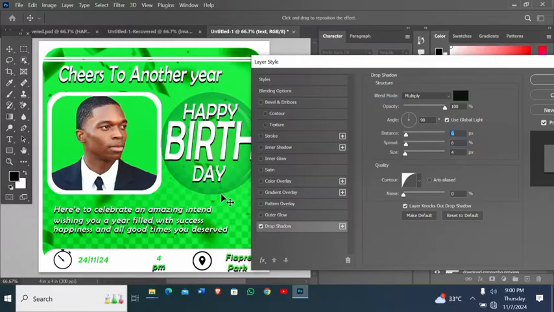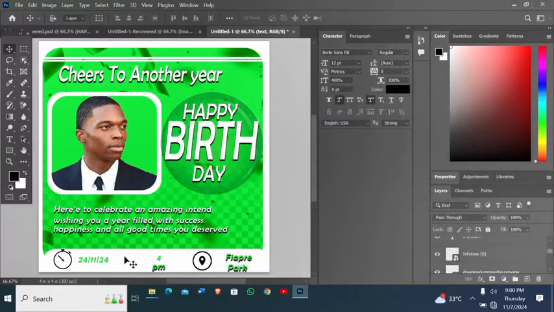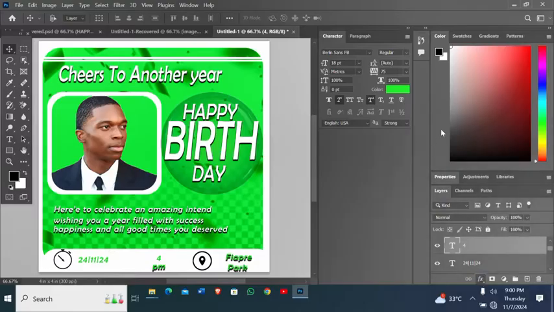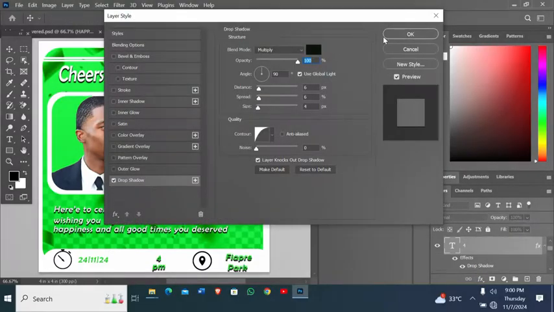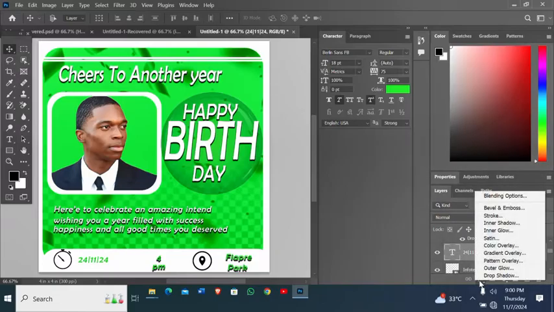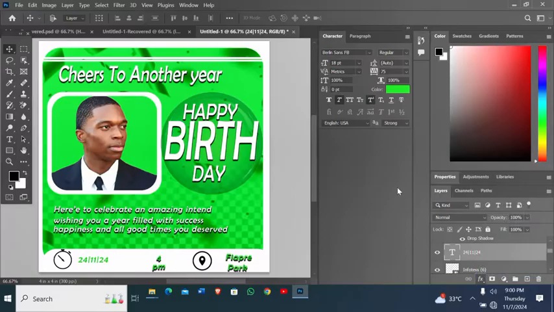So I think this one is okay now. I'll then press on OK and then come and add a drop shadow to this one and this one too, the date and the fourth. So I'll just click on the FS drop shadow, then I'll press on OK because I'm going to use the same effect that I set for the original one, or the first one. I'll click on this one too and the FS drop shadow and then click on OK, applying the same effect.